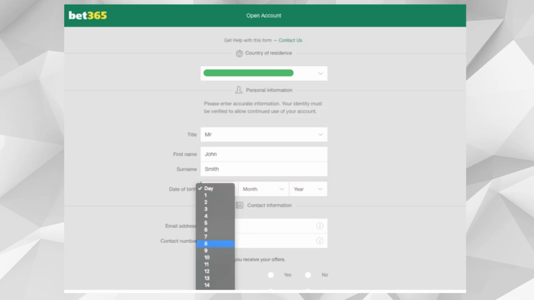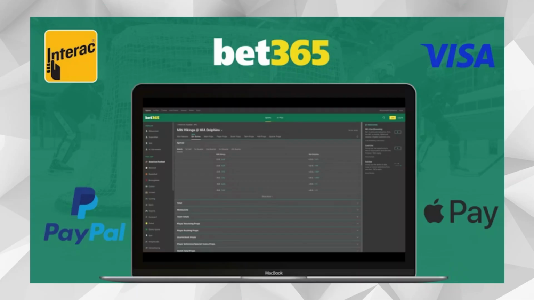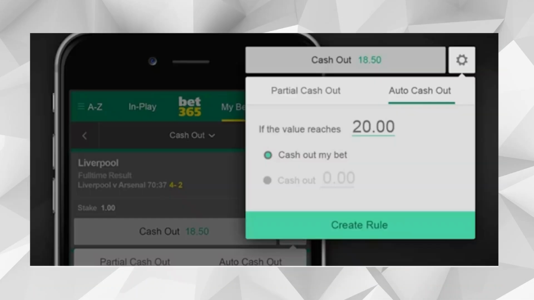You'll be asked if you want to set deposit limits, login limits, select your time zone, and how you want odds displayed: fractional, decimal, or American. Fill in all these options carefully according to your preference. Once your account is set up, the next step is to deposit money.